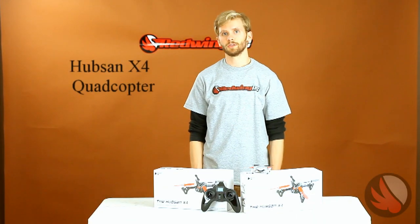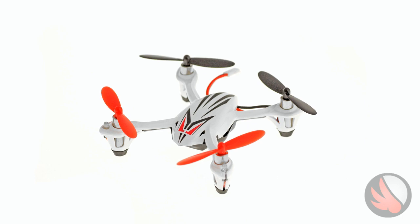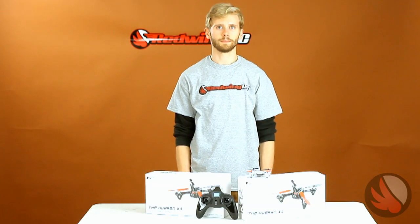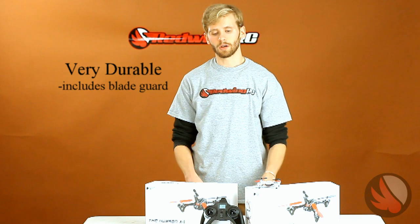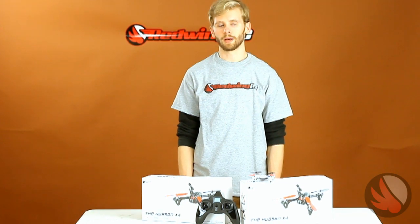I'm here to introduce the new Hubsan X4. This is our first product offering in the quadcopter category. This is a great aircraft to get for your friends and family or someone you're trying to introduce into the hobby. The Hubsan is very durable and it even comes with blade guards, so even if they do crash it, the props stay protected. The Hubsan would be a no-brainer because of the great quality and price.